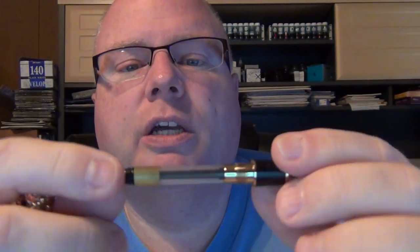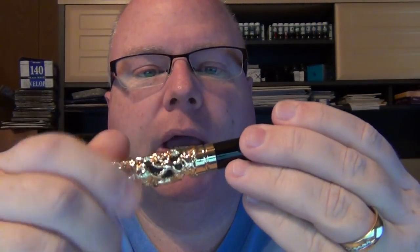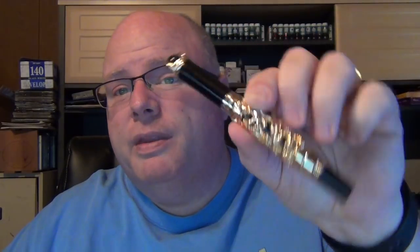It does have a little nib on it. I guess that's a number six nib — it actually looks kind of small, probably because the pen's a little bigger. It may be a number six, could be a number five. It came with your typical Jinhao converter, although they put a nicer one because it's got some brass on it, which you don't normally see. You get that rattle of that little gem at the end of the wizard's staff. I thought that was pretty cool.